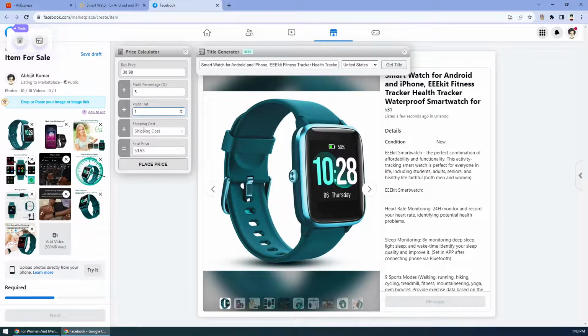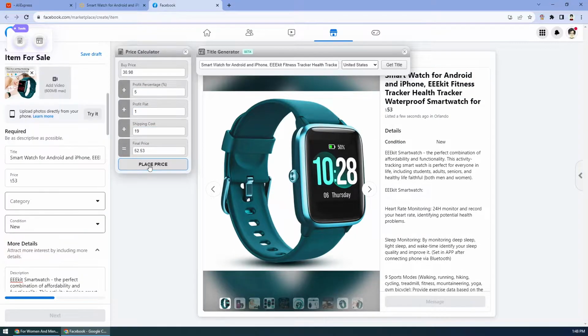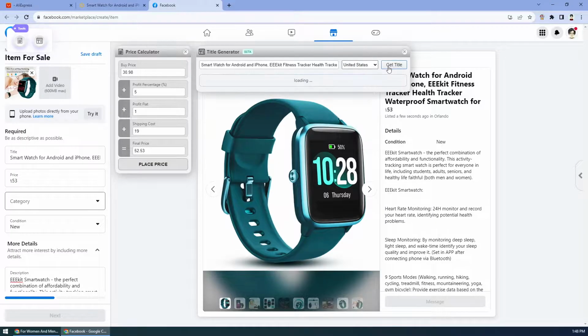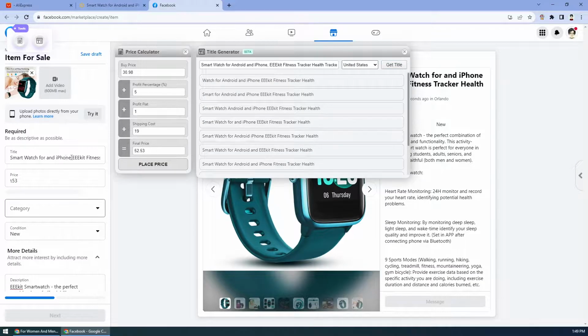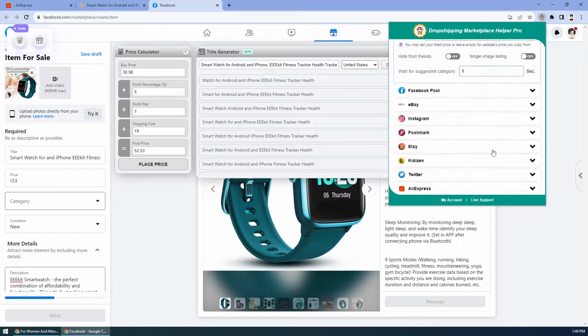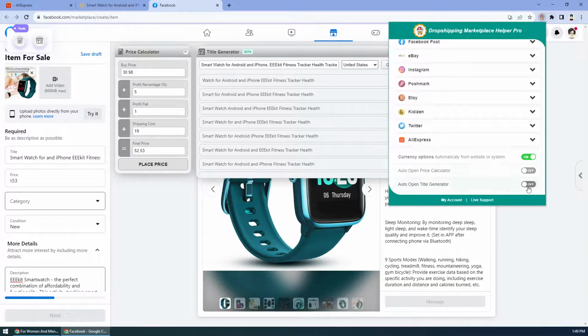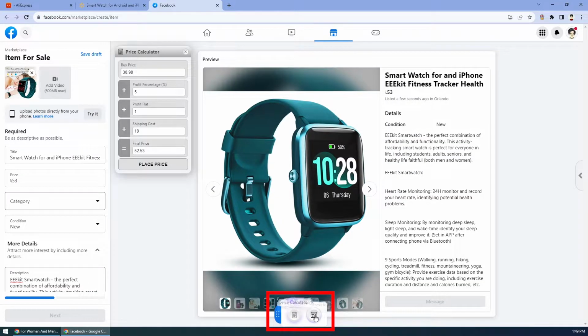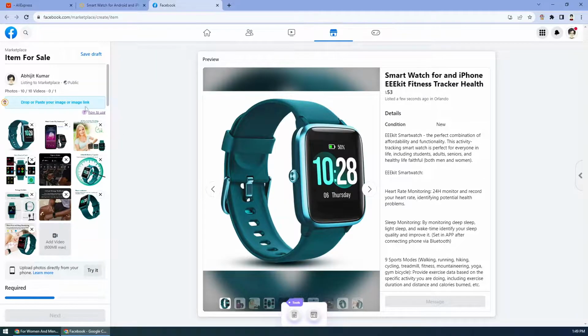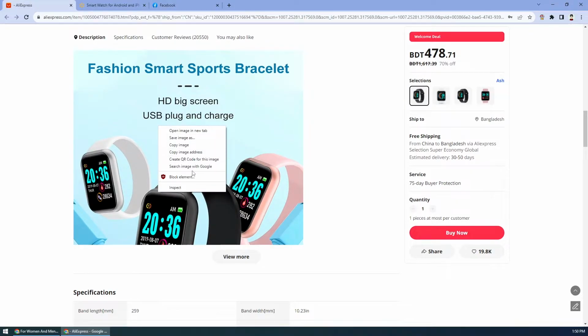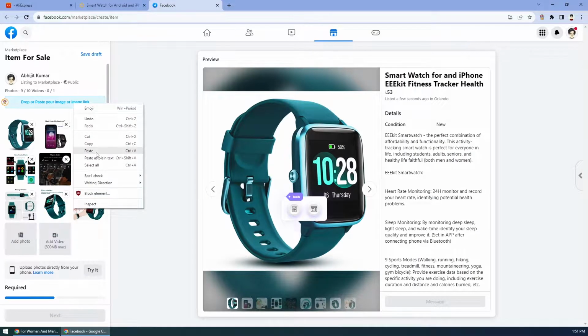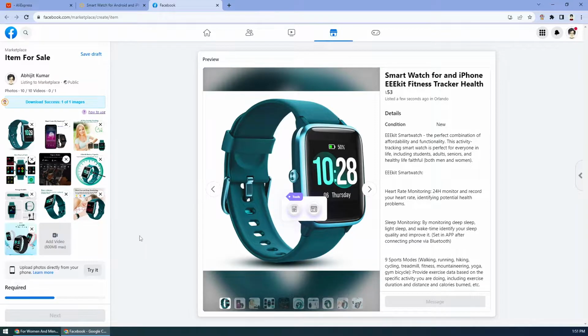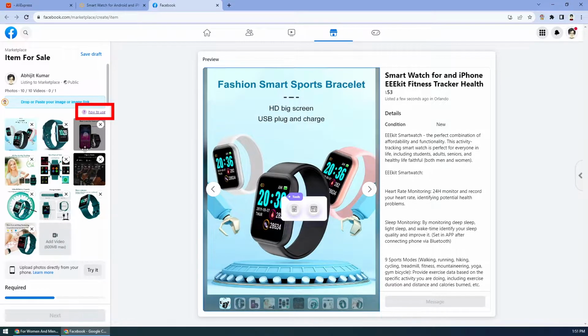You may use this tiny price calculator to calculate your profit margin. Also use Title Builder to make your title cleaner and shorter. You may turn off Auto Open from the extension control panel and access them from these buttons. You may notice this little box here and wonder what it does. With this box you can upload any image by copy-paste. Right-click on any image and click Copy Image Address, then paste here. You may watch a detailed video by clicking here.